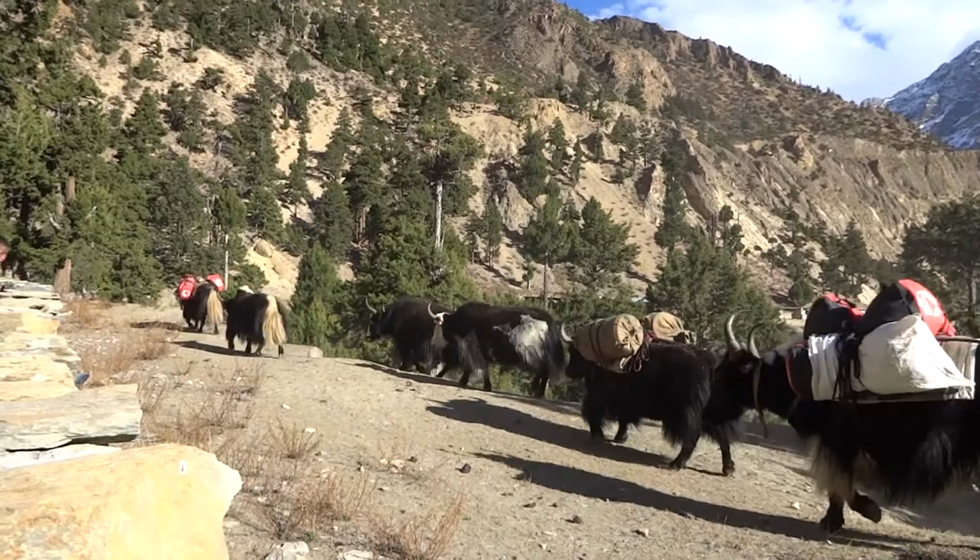The first thing is we're in a very remote area here, so there aren't a lot of expeditions that come through, which means that it's not set up like clockwork, like some of the big expeditions. And we were relying on locals here to take yaks and carry some of our kit up to base camp. We have lots of big duffel bags full of climbing equipment, food, tents, all these things that we need, and we can't carry that all ourselves. So we had donkeys help us to get to here, and from here we need to take yaks further up the mountain and up to base camp.